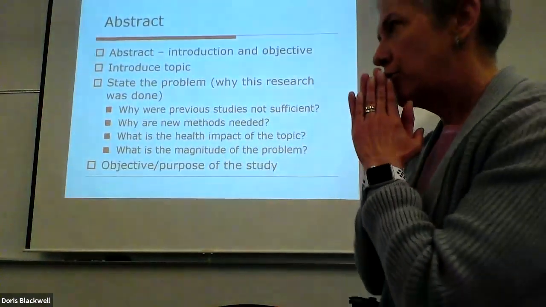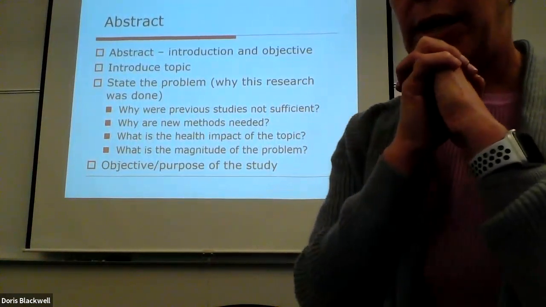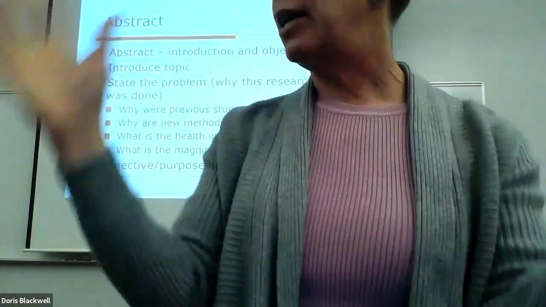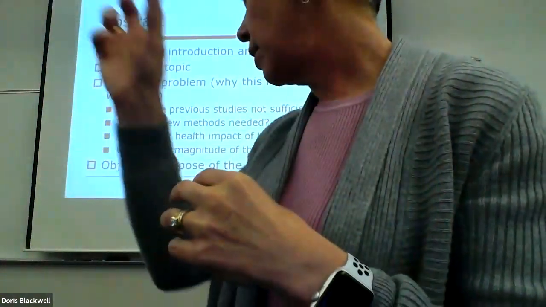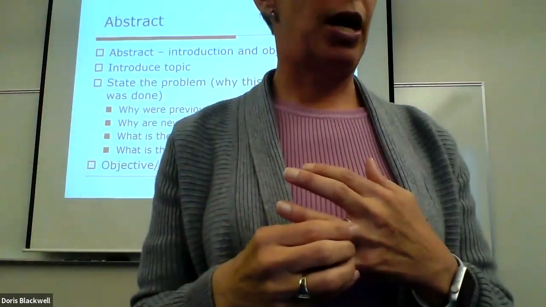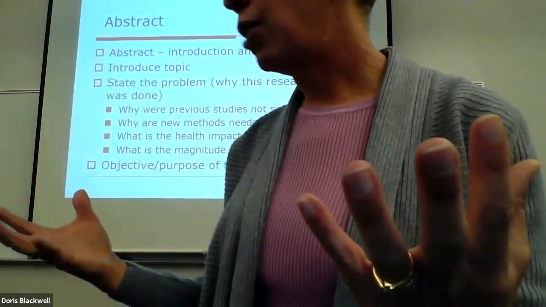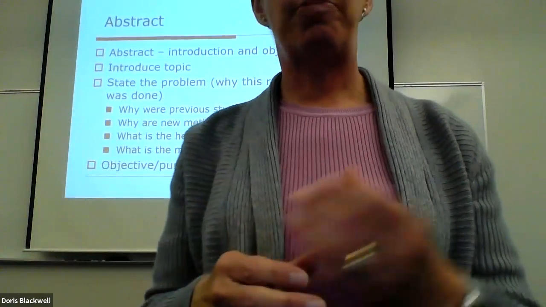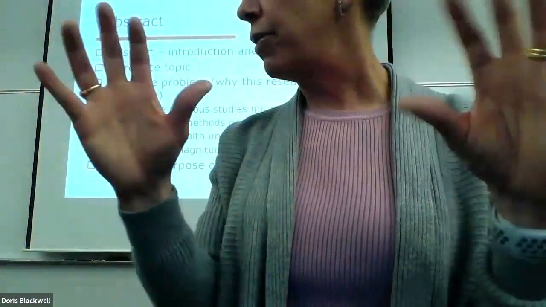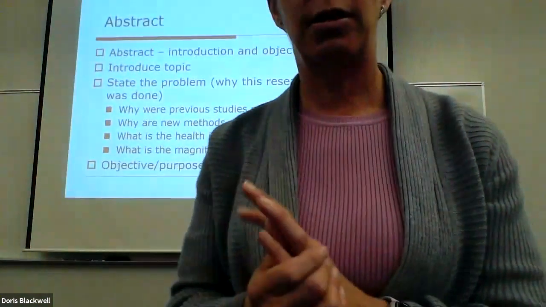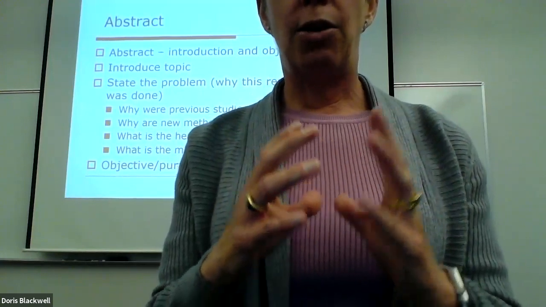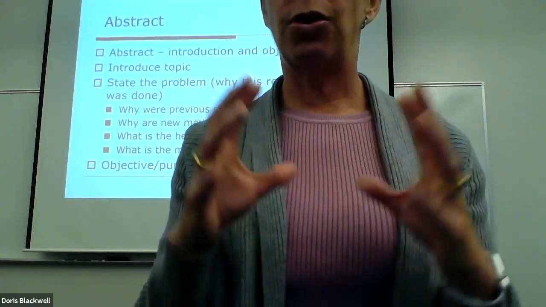There are two ways that abstracts are written. One is unstructured, without any of those subtitles, so you just write it as one big paragraph, without the introduction and methods identified. Or it's a structured abstract. It depends on the journal; they'll tell you what they want. Structured would be introduction, usually with a colon, and then a couple of sentences, then the methods, a couple of sentences, results, a couple of sentences, like that. So in the introduction part of your abstract, you want to introduce your topic.